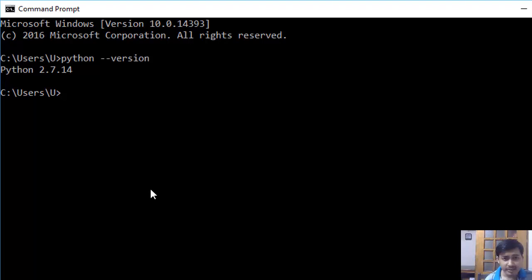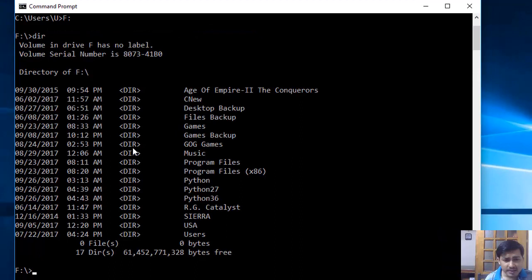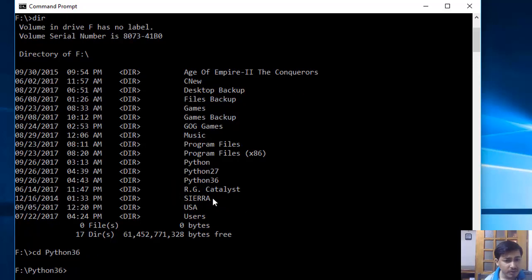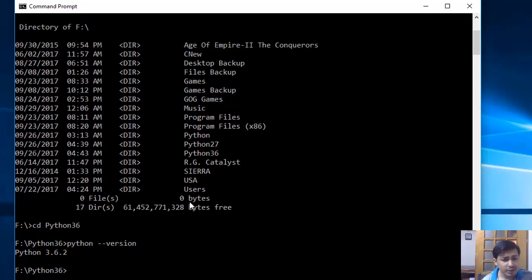We are going to the F drive. You can type dir to see what things are available. From there, use CD to go to a specific folder. This is the syntax to go there. We are seeing Python 3.6 here, so you can type Python 3.6 to go to that directory. From that directory, you can check the version. We are not going to type again, so we are going to check the version. Yes, the version is 3.6.2. We are clearing the screen right now.